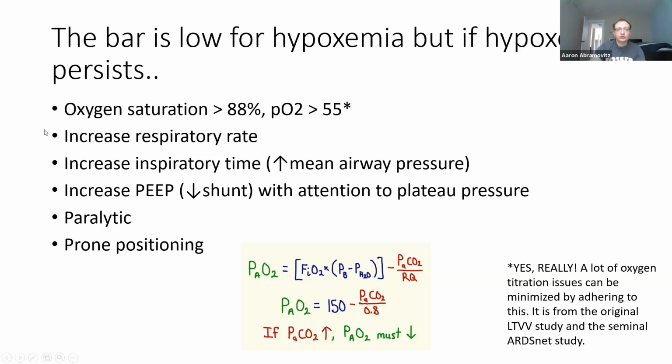And these are things you can do without having to increase the tidal volume, which you want to do as kind of a last resort in patients with ARDS, because that's what we're really trying to do to protect them. You can increase the PEEP to decrease the shunt fraction. And finally, if the hypoxemia persists, a paralytic can help because it helps with oxygen demand and also makes the breathing smoother and more efficient. And finally, proning can very reliably increase oxygenation.